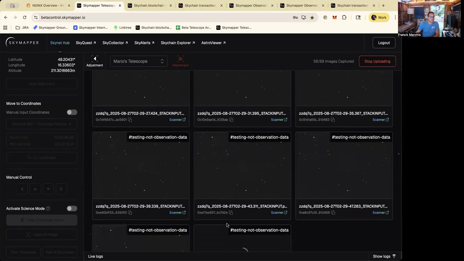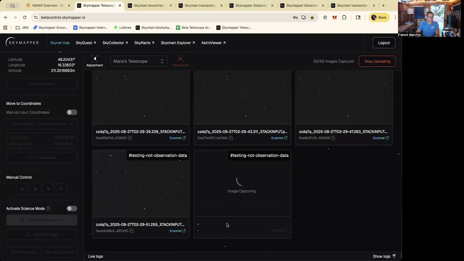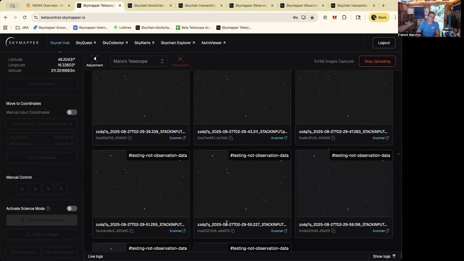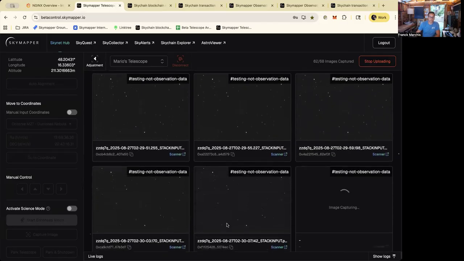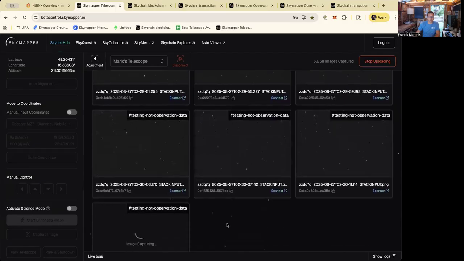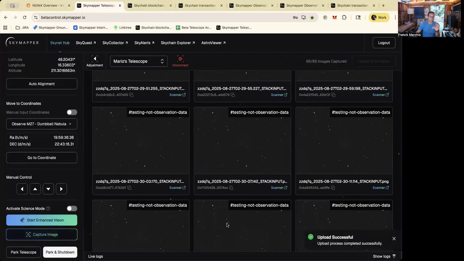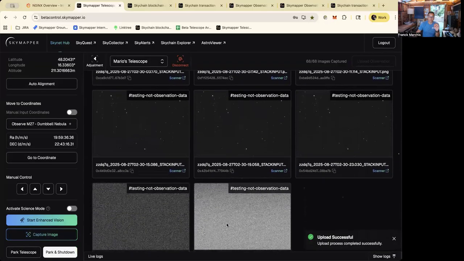Ten more. Yeah, astronomy, you have to be patient sometimes. We bypass this by doing astrophotography live with our telescopes, but for the scientific analysis, you really have to be patient and be able to upload all the data, all the frames. So this is the outreach part. It's basically getting a very pretty picture from the telescope, from any part of the world. Something I'm not going to show you, because it takes way more time and it's not that interesting, is how you can also do scientific observations.